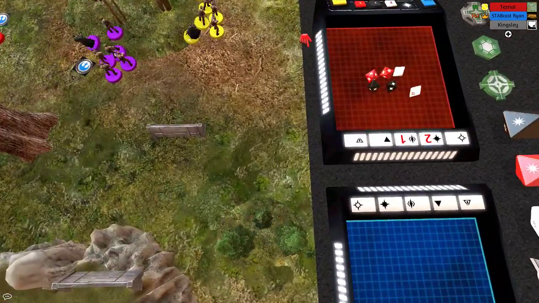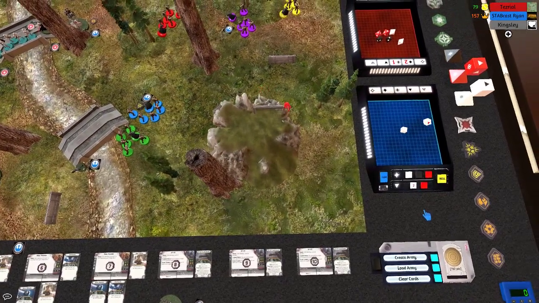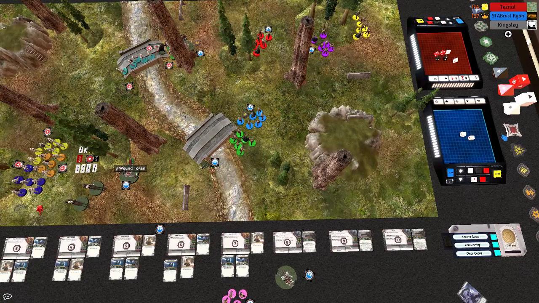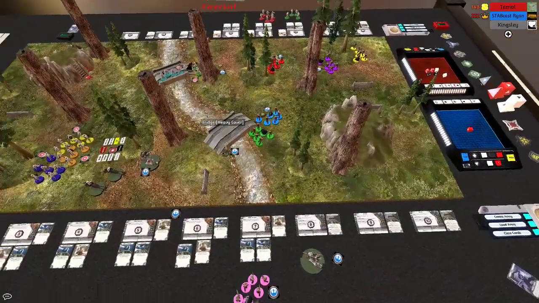He does shoot, it looks like 2 hits and a surge. 2 defense dice for the ATRT, fails both of them, down to 1 wound remaining on that ATRT as well. The defensive weakness of the ATRTs has really been highlighted in this game. Let's see what critical damage result he gets. A blank. Oh man, that's going to be really costly.